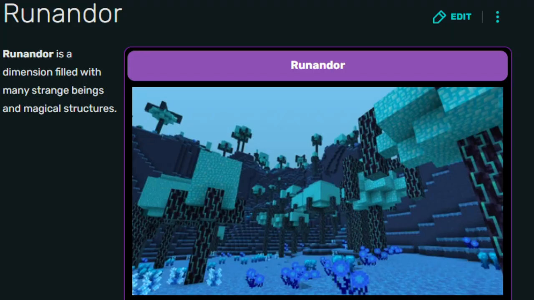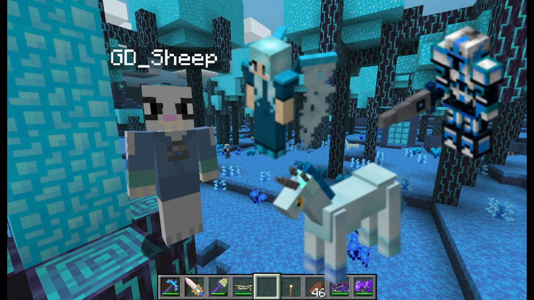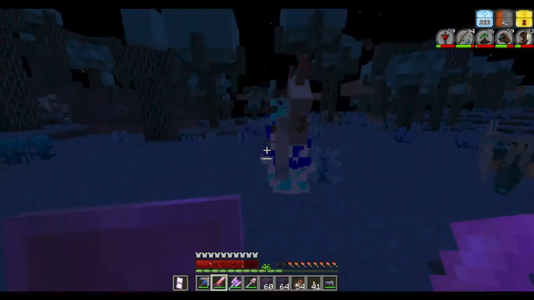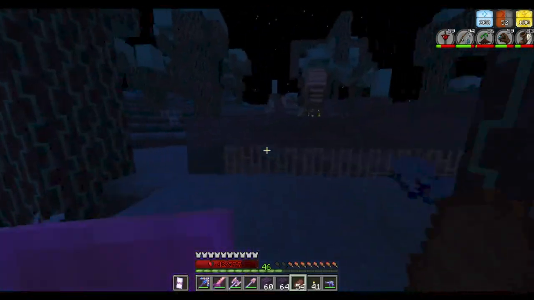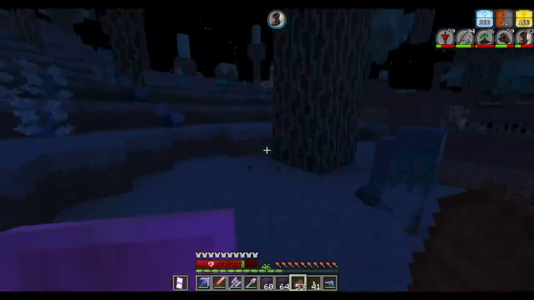The wiki describes it as being filled with many strange beings and magical structures, though I think a simpler way to word it would be to say that it is fantasy-themed. For mobs, we have stuff like unicorns, fairies, and knights in shining armors, a couple abstract ones which are really fun. Speaking of blue, we have another dimension where most of its assets share a unifying color, and this one pulls it off extremely well. There's a lot of different shades of blue represented here, and everything has a unique silhouette from each other. It's a beautiful dimension, frankly.